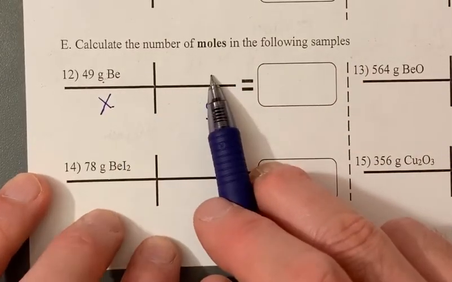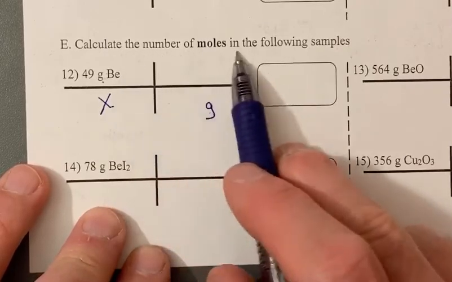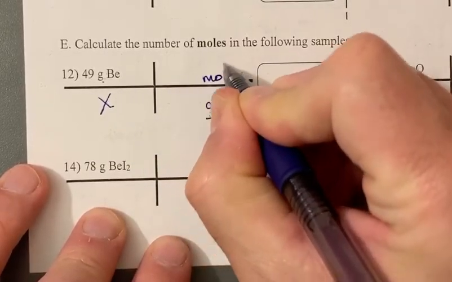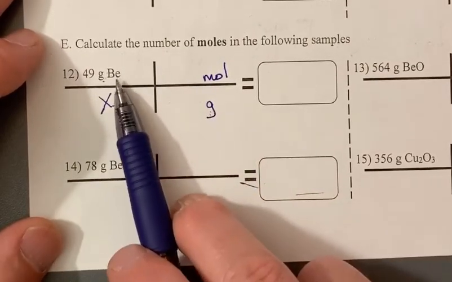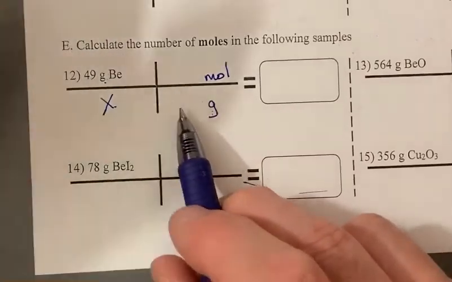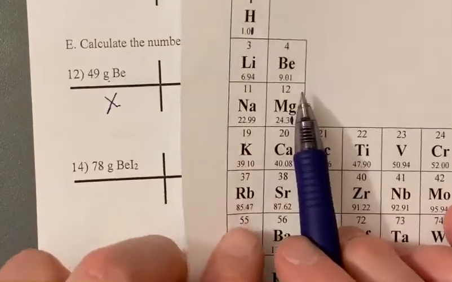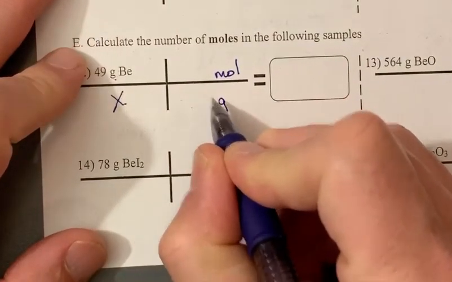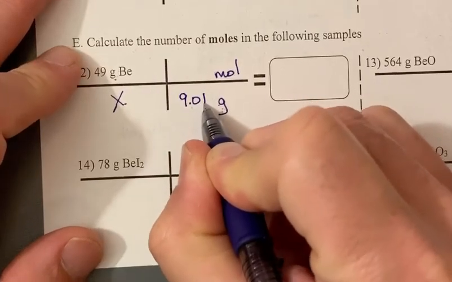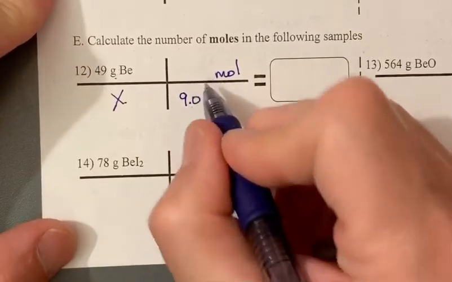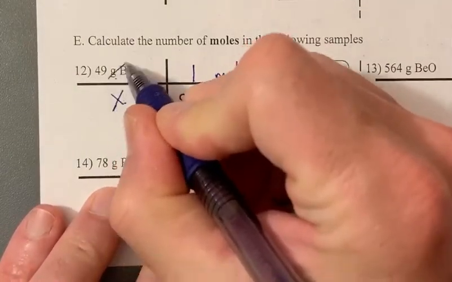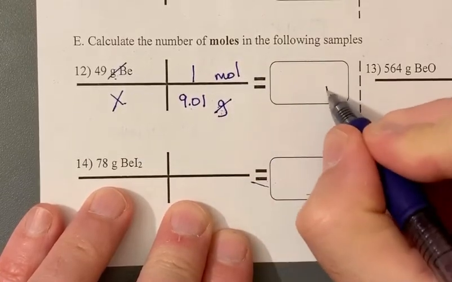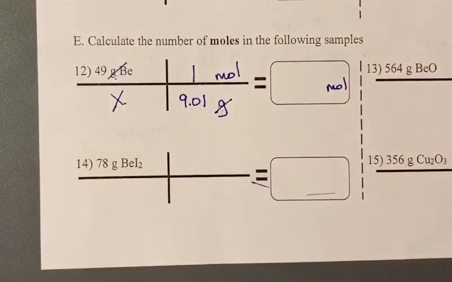Grams on the bottom, what do we want to convert to? Well, it says calculate number of moles. Can we go grams to moles? Yes. This is called molar mass. And so we need to find beryllium's molar mass. Well, this is the one I did with you earlier on the other side. Beryllium, 9.01 grams. That goes down here with grams, 9.01 grams per what? Per 1 mole. Awesome. Okay. Now, units, grams are gone. We're left with moles, which is what we want our answer in. So we're done with our conversion.